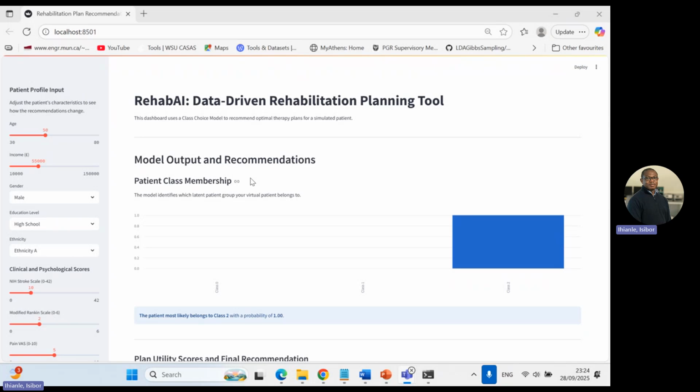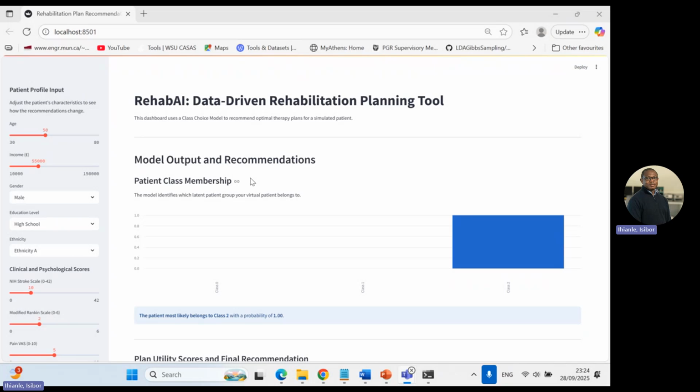Although this tool has been developed using an AI engine that runs on synthetic data, it can be extended to do more. This rehabilitation planning tool provides a personalized map.